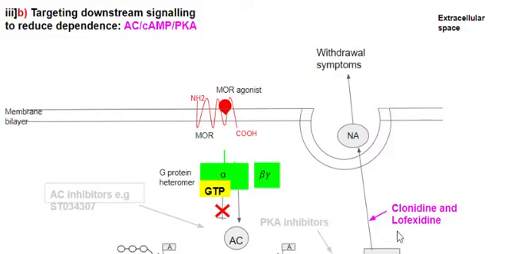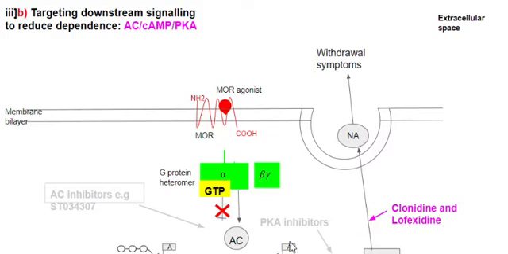They don't do this directly, but do it via the introduction of adrenergic receptors at the cell surface, which encourage the movement of noradrenaline into the cell. So effectively, these receptors sequester noradrenaline within the cell and prevent their efflux, and in doing so, prevent the noradrenergic withdrawal symptoms. Clonidine and lofexidine are actually FDA approved in some indications, and a number of clinical trials have shown them to be effective to prevent or reduce withdrawal in opioid use disorder. Their use as adjuncts to opioid prescription for chronic pain, for example, is within clinical trials as well. So there's a promise with these agents.